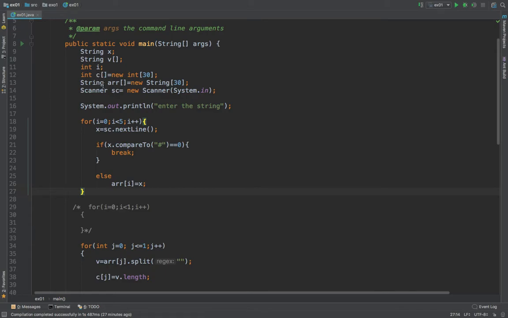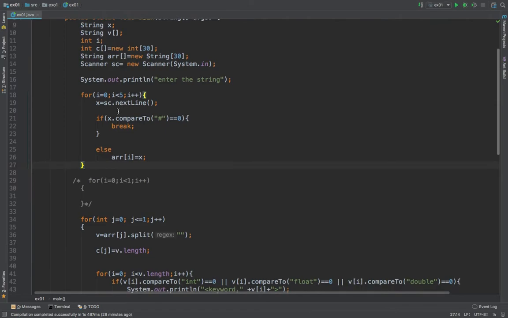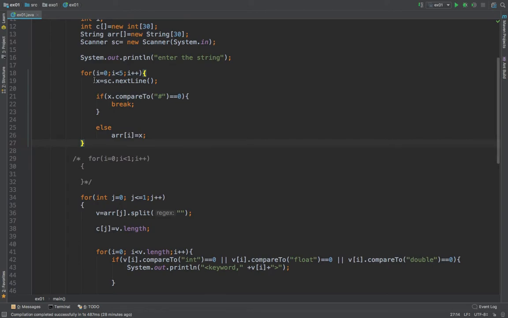After which we have declared a string array and made an object of it of size 30. Here it has just been declared, not initialized. After which we'll ask the user to enter the string.